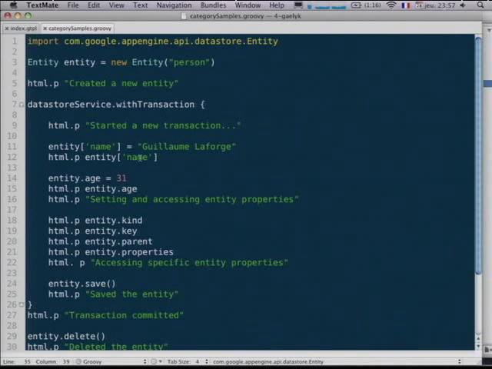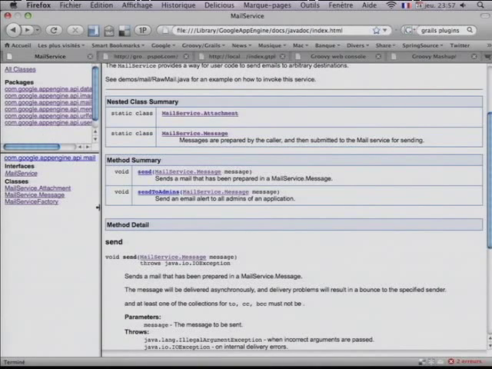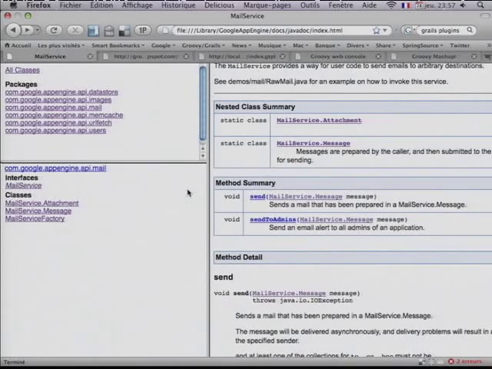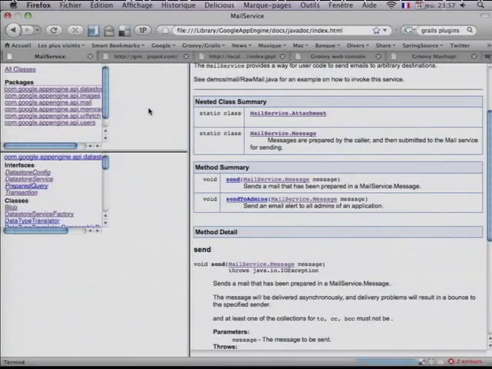So what we wanted to do is, if you look at the low-level datastore API, I can even show you the Javadoc directly. So if you look at the datastore, oh, interesting Firefox bug, perhaps.